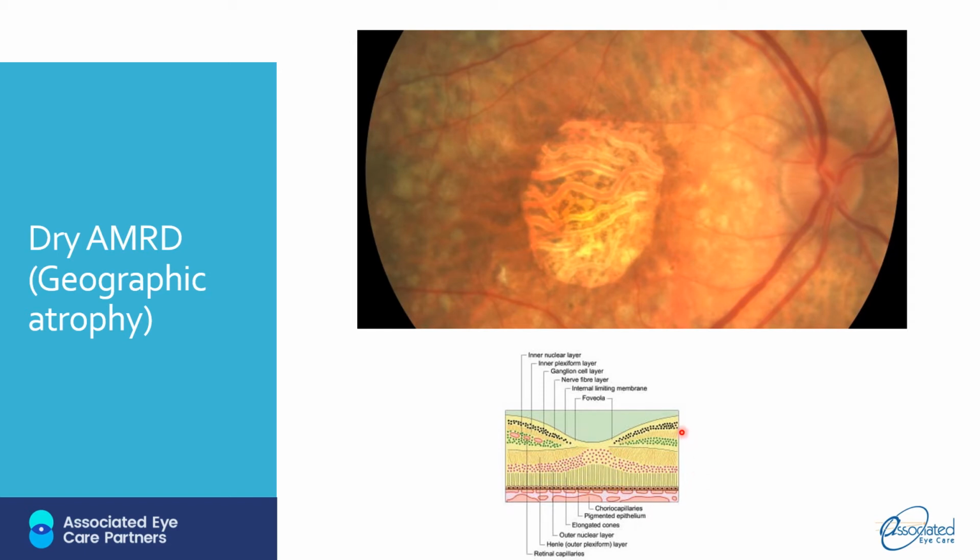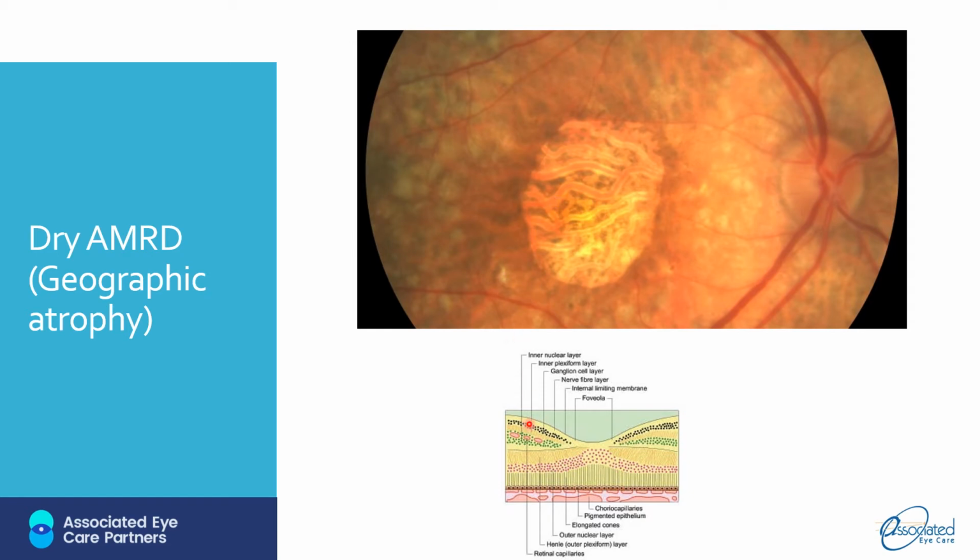So now if we shift our attention to this picture here, this is the surface of the retina, right? This is the fovea. These are all these retinal layers we learned in medical school that nobody really seems to remember. And then underneath you have the choroid. So these blood vessels here are the choroid. Normally when we look at the choroidal vessels, they're hard to make out because we have to look through all this stuff to see it. And that's what's going on here. You can make out choroidal vessels, but they're not overly clear.